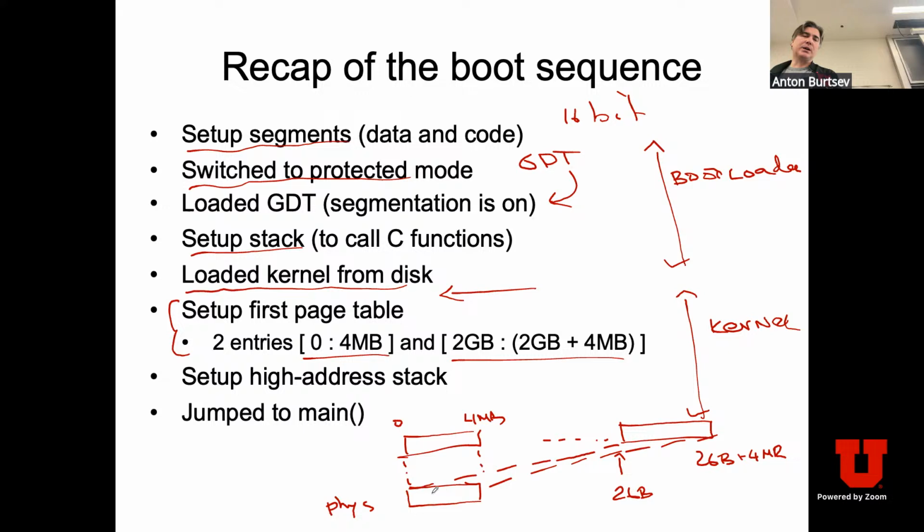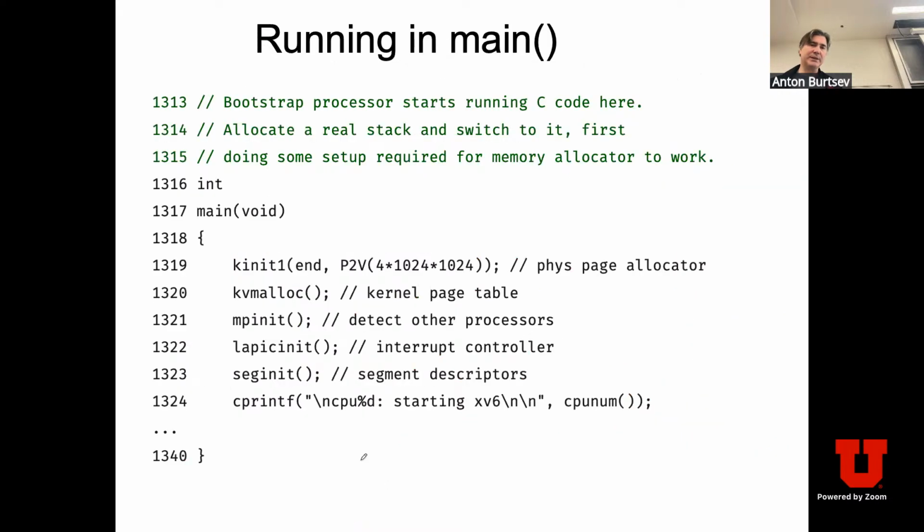We say, look, the kernel sits here at the first megabyte. We loaded it here from disk, so it shows up in both mappings, obviously, right? But with 2 different addresses, and we know why we needed it, because otherwise we would have crashed the moment we enabled the page tables, because our instruction pointer was here. But when we jump to the main function, the instruction pointer points somewhere above the 2nd gigabyte, because this is where the kernel is linked and compiled to run, right? And we found it ourselves inside the main function. So we executed the entry point, and we are ready to execute whatever code we want to run inside main, right?